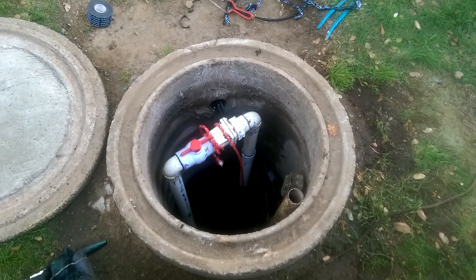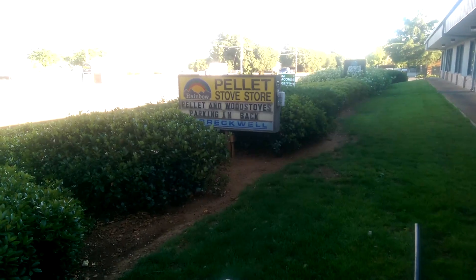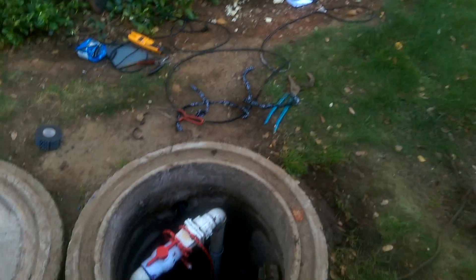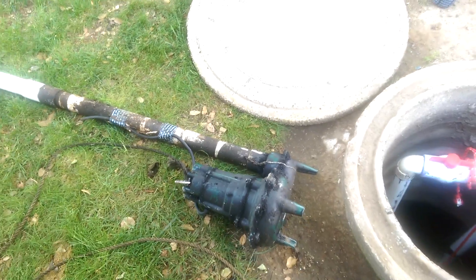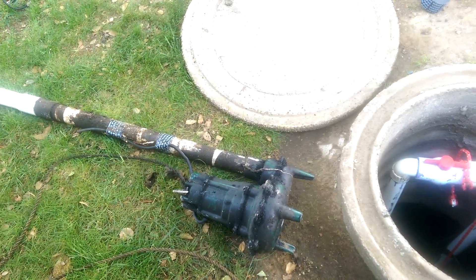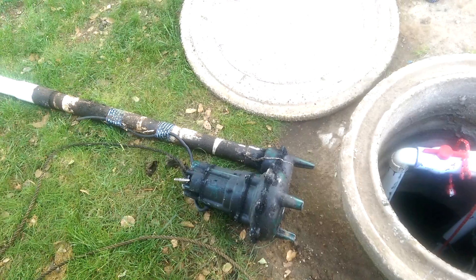This is a pump in front of the pellet stove. We've just replaced it — there's the old pump. Unknown reason for failing. It did spin at one point, then it stopped spinning, then it spun again, but we're not going to take a chance. New pump's in there and it's on.